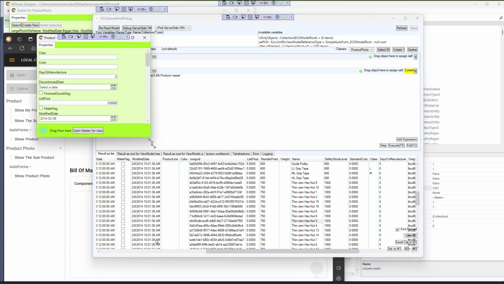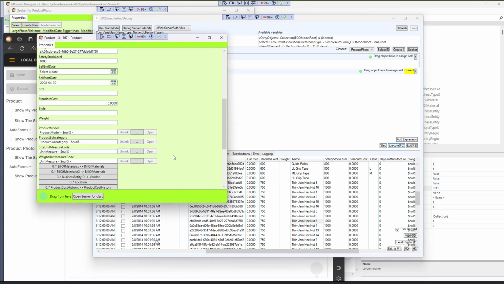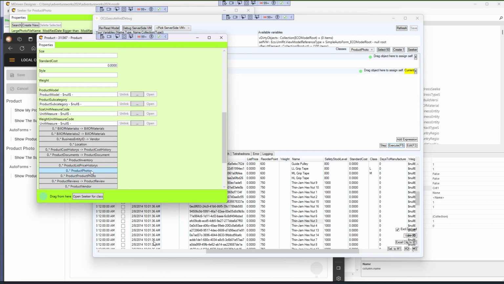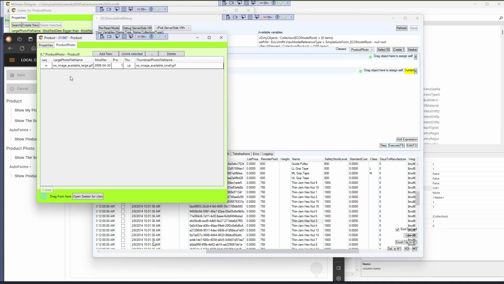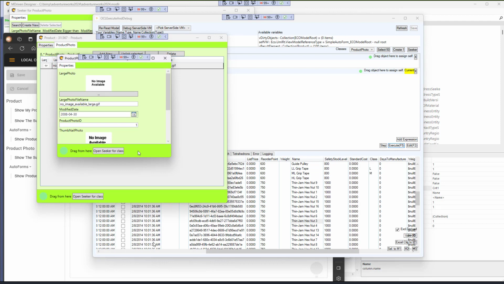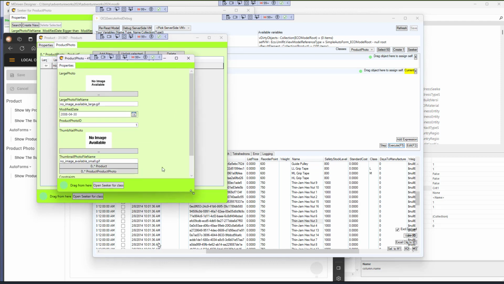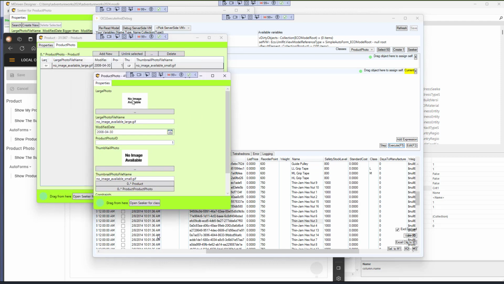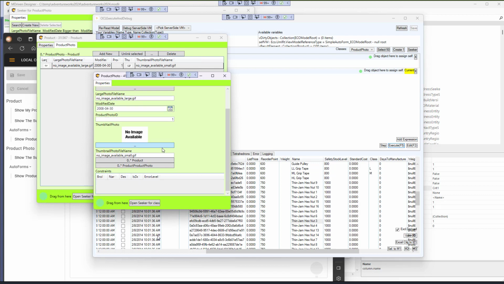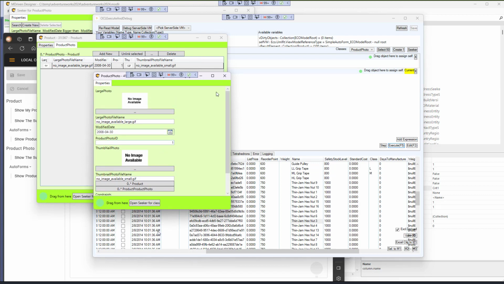I can see that if I click this one up and follow the link back to the product photo, that explains things. So I probably need to filter on the large photo file name, or maybe thumbnail photo name. And if it has this name, no image available, then I probably don't want that.